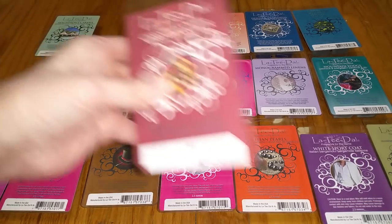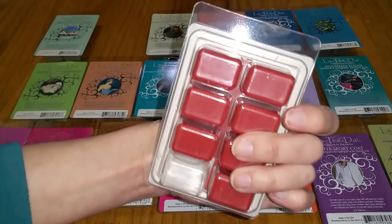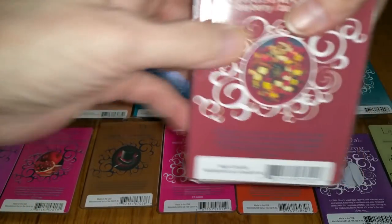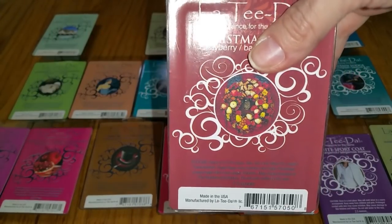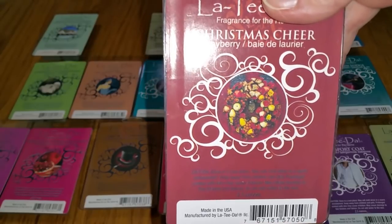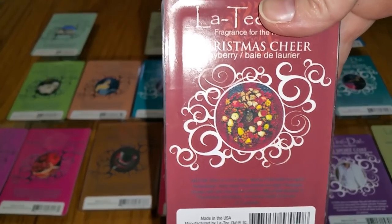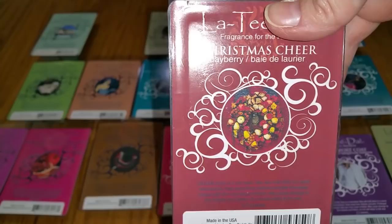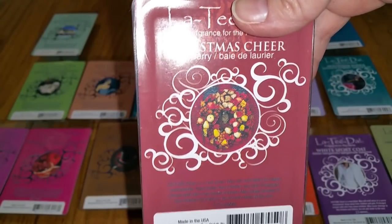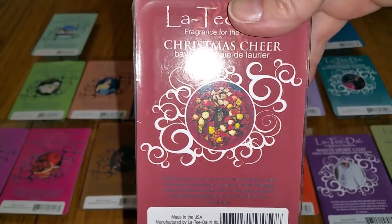Next we have Christmas Cheer. And it says bayberry on it. Notes are cedar wreaths, brightened by fresh sprigs of bayberries, holly, and a kiss of mistletoe. It's a fantastic scent that smells like cinnamon and pine with a little bit of a zesty note in the background and maybe a smidgen of cloves.